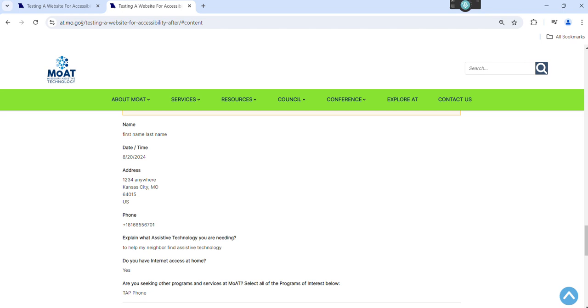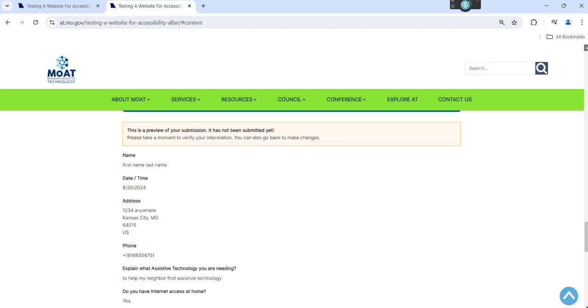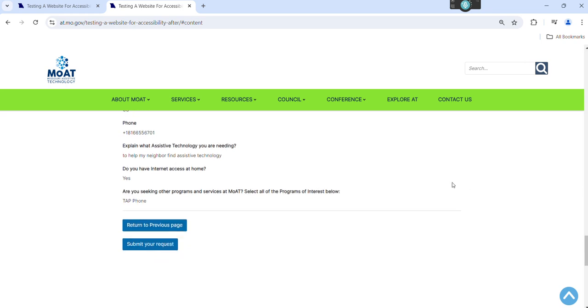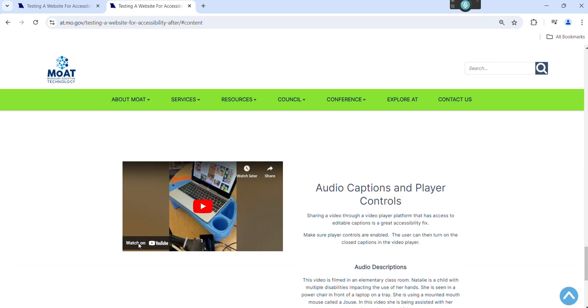So in this version of the form, we get a chance to review our information that we've inputted for typos, to correct anything. And so I'm using the laptop again to scroll up and down just to show you that information. And then we can either return to the page and make edits, or we can submit the request, which I'm doing. And it takes us to the next element. And the last part of this demonstration, let's see if we are at that place, is to activate the controls for the video. Wake up.